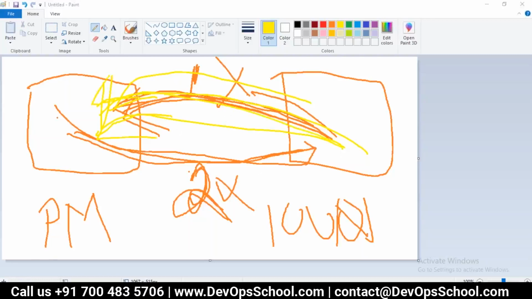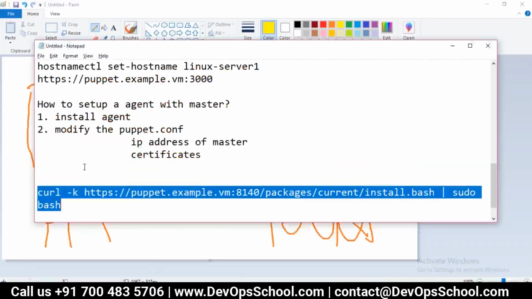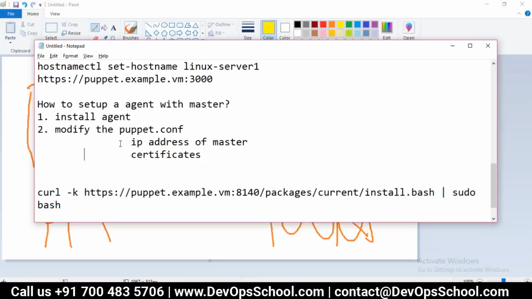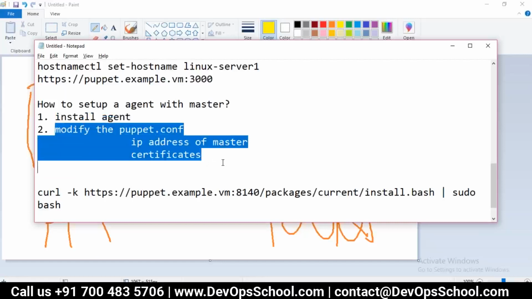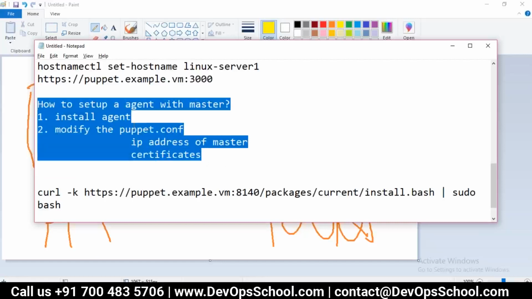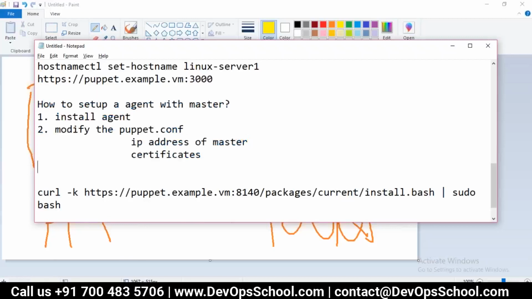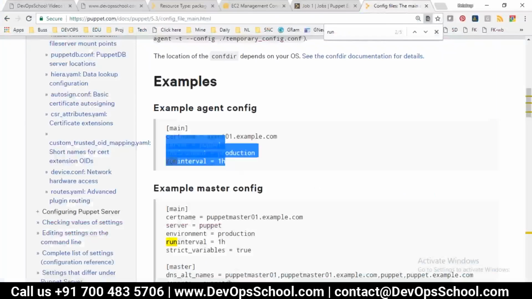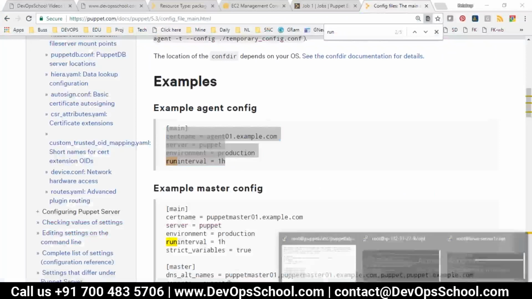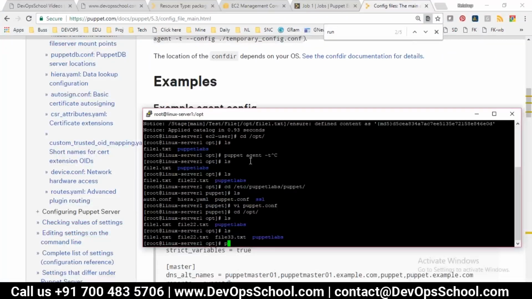So what you basically have to do, if you have thousands of servers, is install the Puppet agent in one VM, modify all these changes, take a copy of it, clone the same thing and make thousands of servers from that image.